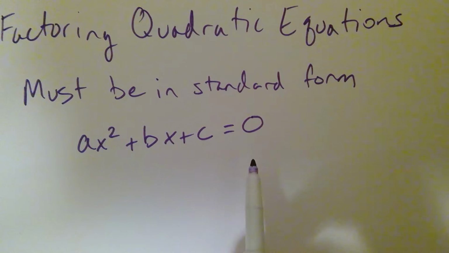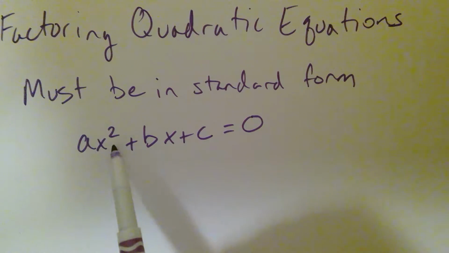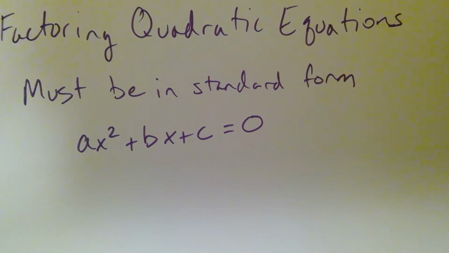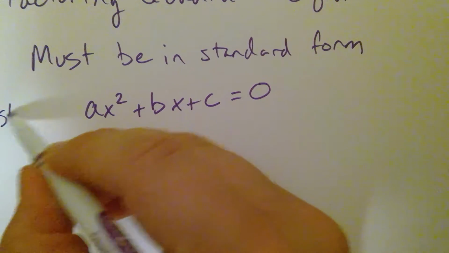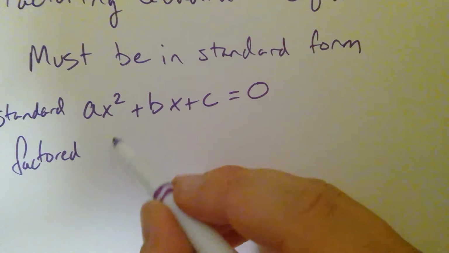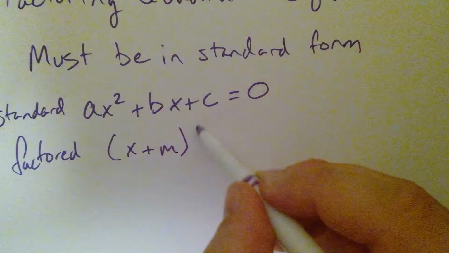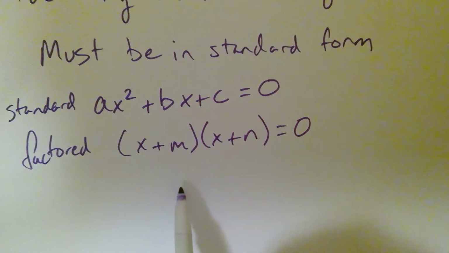So, as we saw in class, factoring is just taking some addition and making it into multiplication. We're rewriting how area is. So you have x squared, and we're trying to make squares or rectangles where we're just adding parts up. In standard form or in factored form, it will look like this. So there's standard. Factored is x plus m times x plus n equals 0. Standard form, factored form, they look different, but they mean the same thing.